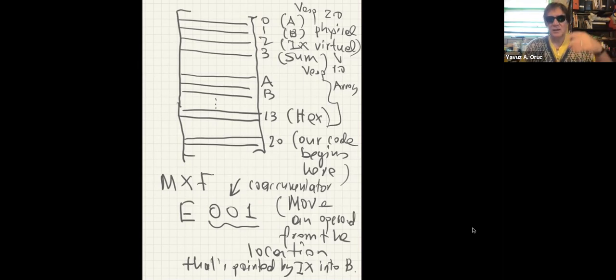So this is like scanning through a bunch of locations in memory and grabbing them one at a time and putting them into a particular location where we can do some more processing with it. That's what we're doing here. Right, so that's what we're going to use. We're going to use this E instruction without having to have a second 16 bits underneath it.